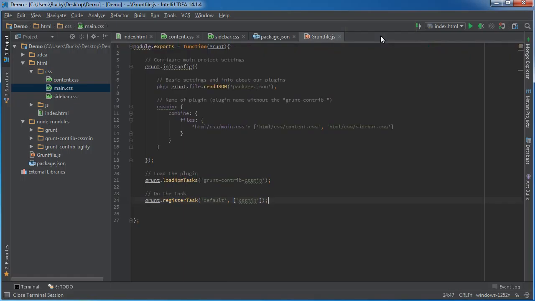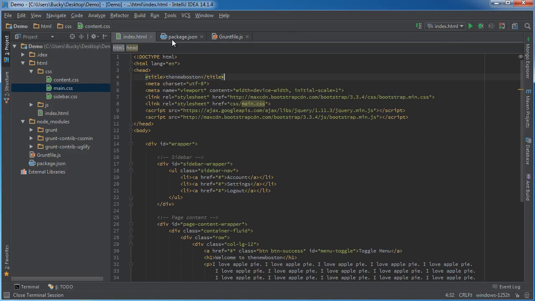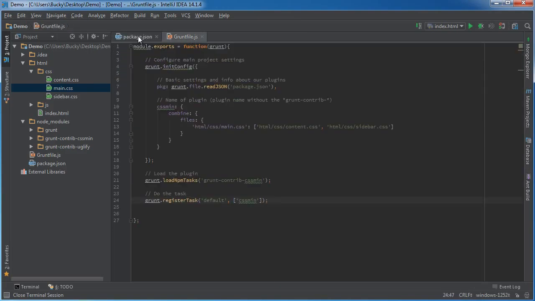So there you go, that is how you actually set up and use a Grunt plugin. Again, whatever plugin information it needs, whatever data it requires, set it up right here in your init config, and then load the plugin, and then actually say, hey Grunt, can you actually do what we told you to? So that's what this line of code is saying right there. And if you ever want to use more than one plugin at the same time, then let me clean all this up.